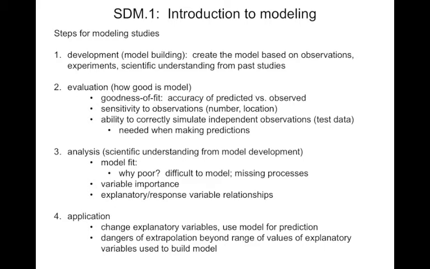This is useful for understanding what climate impacts might be on a particular species. There is, however, the danger of extrapolating beyond the range of values used to develop the model. So what I mean by that is, if you are interested in giraffes and you developed a statistical model of where giraffes are now, giraffes range from conditions of, I don't know what, 50 degrees Fahrenheit mean annual temperature to 80 degrees Fahrenheit.